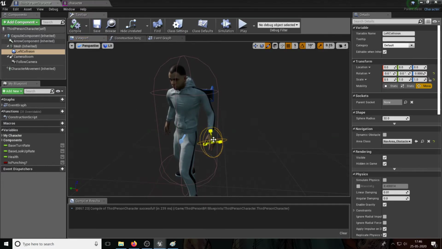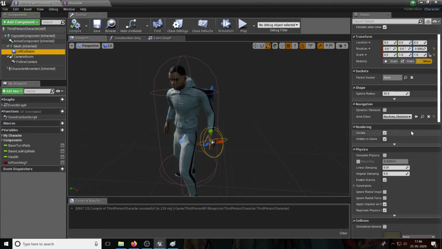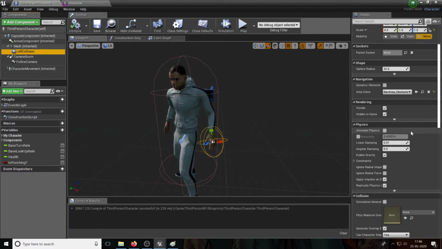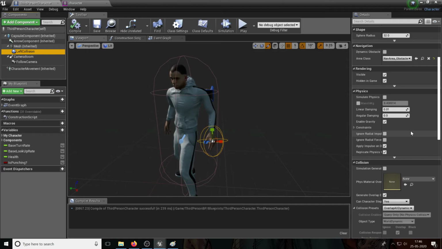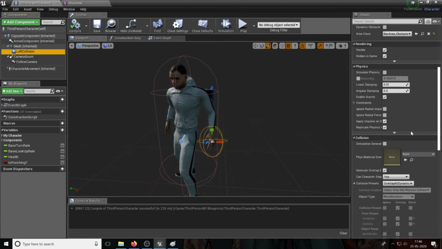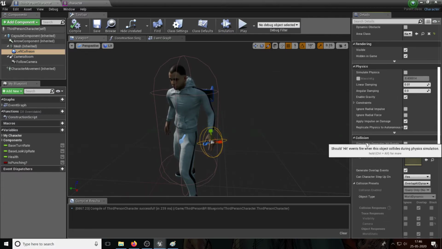Compiling, saving, and this should work pretty well, but I also want to play with the collision a little bit. Remember, there are two kinds of collisions, and we've gone through this in the beginning of our blueprints. There are collisions and there are hits, and we want this to be an event hit. So I'm going to say simulation generates hit events. I definitely want that.